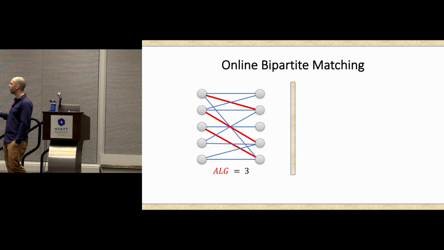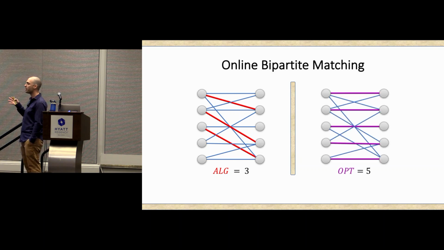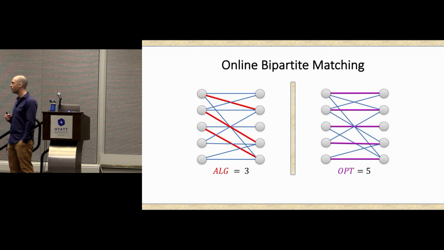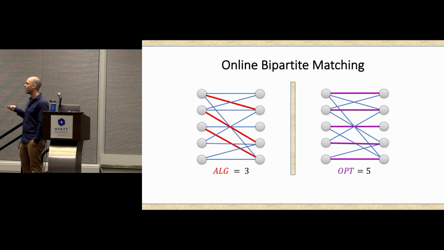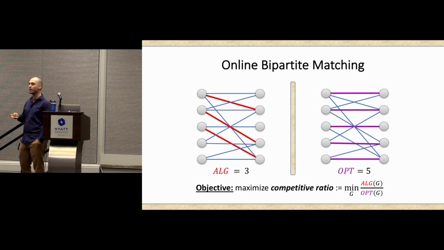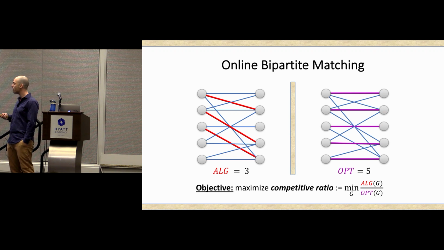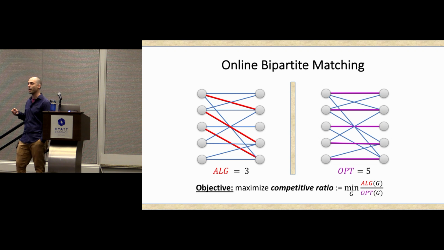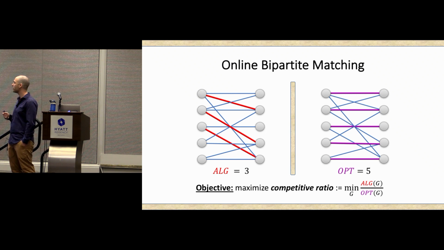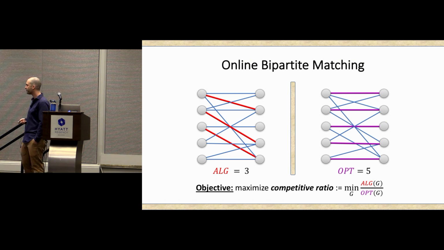Whereas if you look at this input for exactly one hot second, you should see that the horizontal edges give you a matching of size 5, a perfect matching. As usual, we'd like to compare ourselves to this hindsight optimum, and our measure of success is the competitive ratio, which is exactly the worst case ratio over all graphs of the cardinality of the matching output by the algorithm to the maximum matching size. Notice that unlike the previous talk, and more similar to the terminology used in the online matching literature, our competitive ratio will be at most 1.